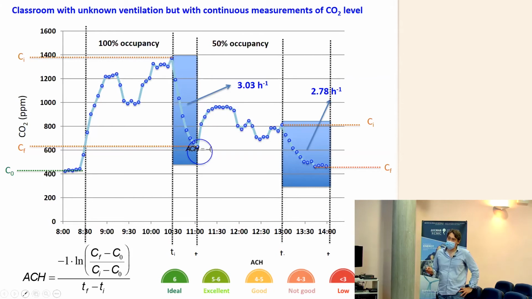Okay, we can calculate, using this very easy equation, the air change per hour of the room through the decay that we measure with the CO2. Here we have an air change per hour of 3. This is quite similar. I think they actually have the same ventilation, so they didn't change doors or windows or whatever. And the difference here is probably due to mistakes in the measures or the calculation. So as you can see, if we compare with what Harvard University said, we are really far from what's optimal, okay? So here we learned that in this school, they need more than 30 minutes to ventilate the room, and that actually the level of ventilation is not good enough.